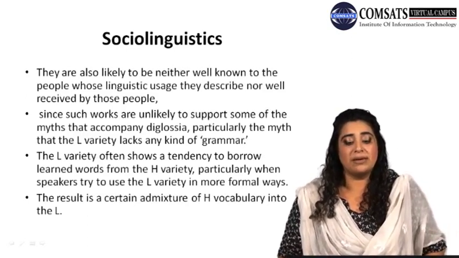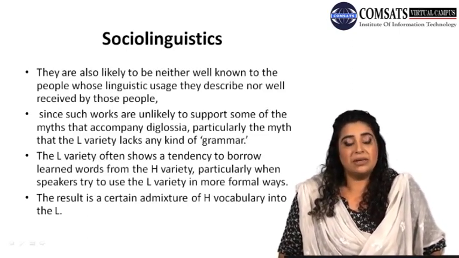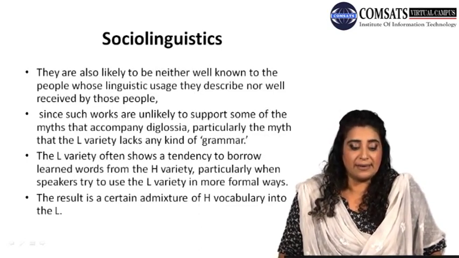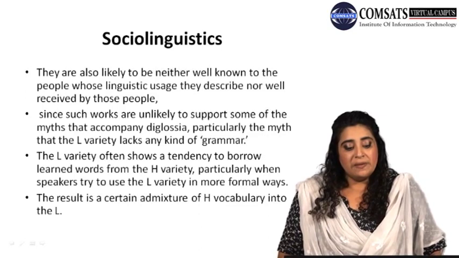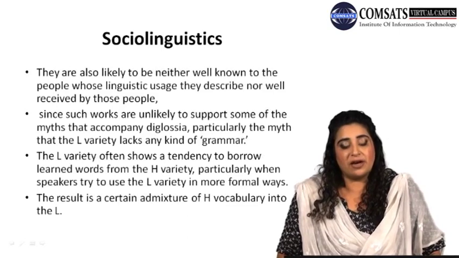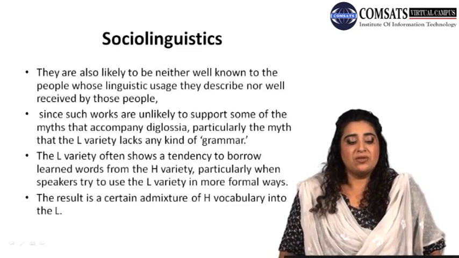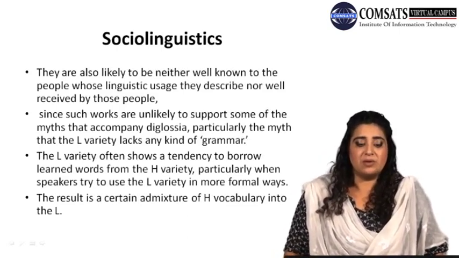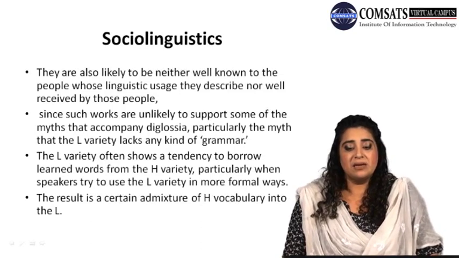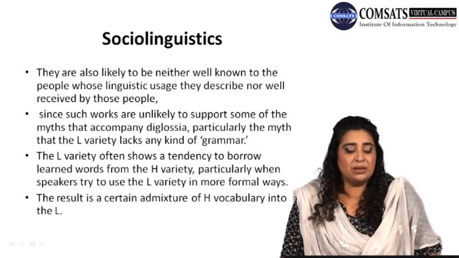Since such works are unlikely to support some of the myths that accompany diglossia, particularly the myth that the L variety lacks any kind of grammar, the L variety often shows a tendency to borrow learned words from the H variety, particularly when speakers try to use the L variety in some formal way. It would also be likely that a person who is not well known to the people who use the language would not be able to describe it well.